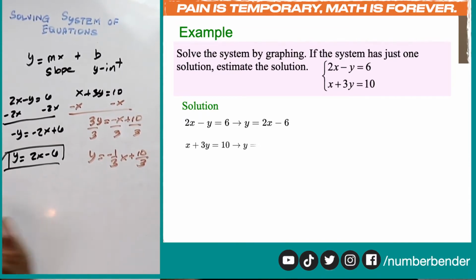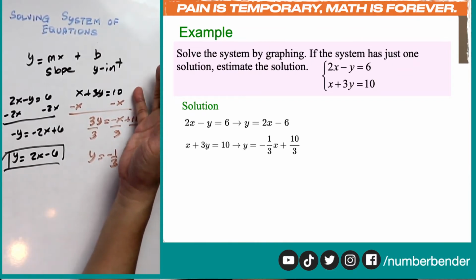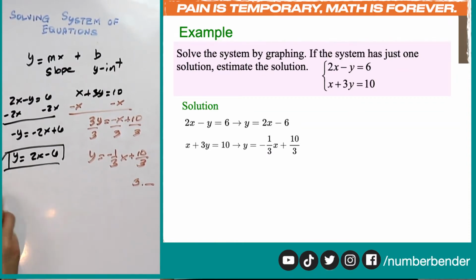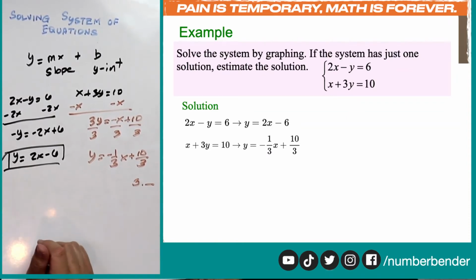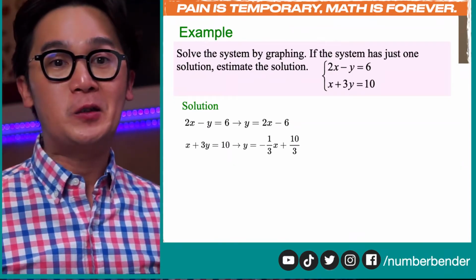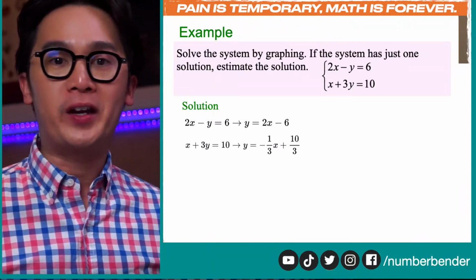So this is now our second line, converted from general equation to its slope-intercept form. Now the y-intercept is 10 over 3. How many times does 3 go into 10? 3 goes into 10 three times, so it's 3 point something. We are just estimating, and we don't have a calculator to convert 10 over 3, and we don't want to use long division, so we're just going to use this estimated value for the second y-intercept, which is at 3 point something.